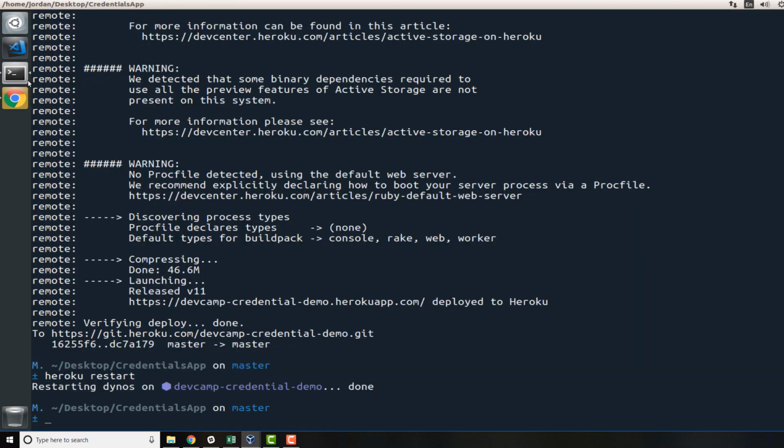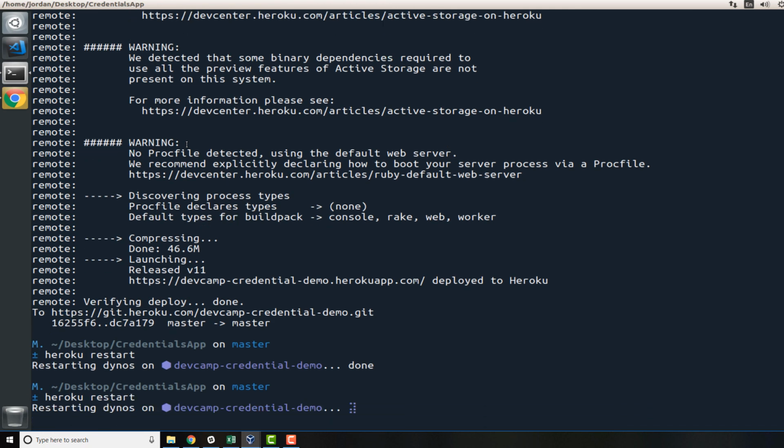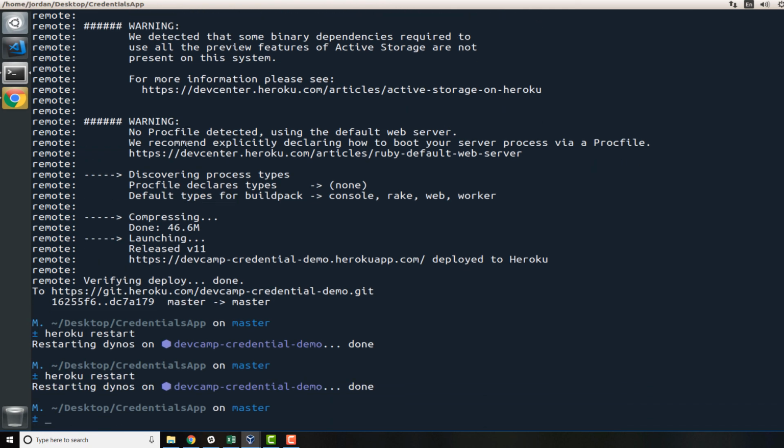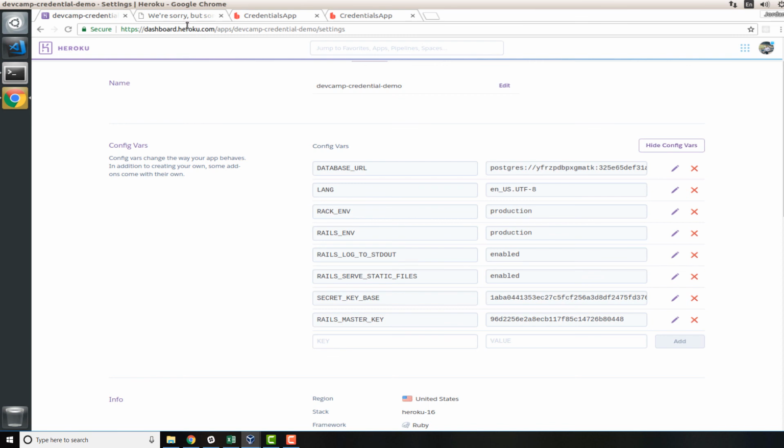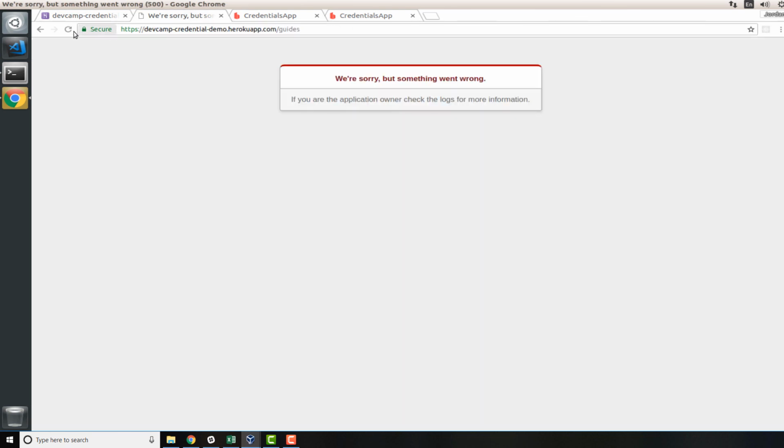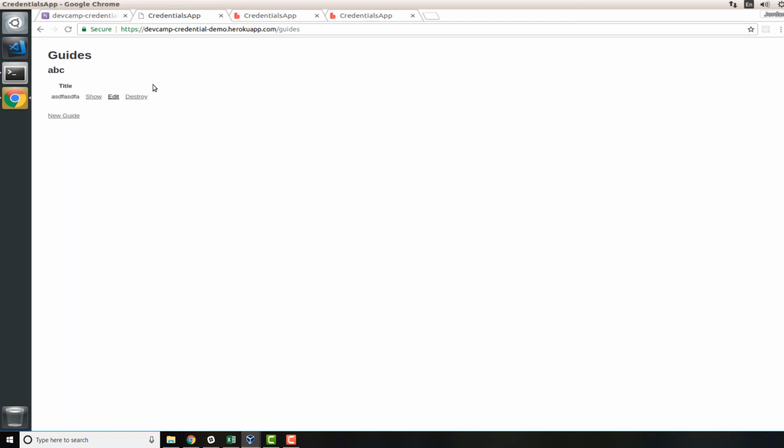And now if you restart the server, now you're going to have access to this, and you're going to have access to all of those configuration variables, and they're all going to be encrypted for you. So in summary, this is how you can work with the new version of encrypted credentials inside of the Ruby on Rails framework.